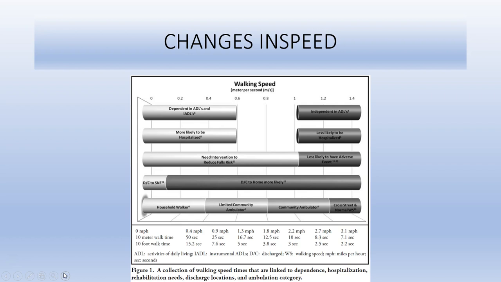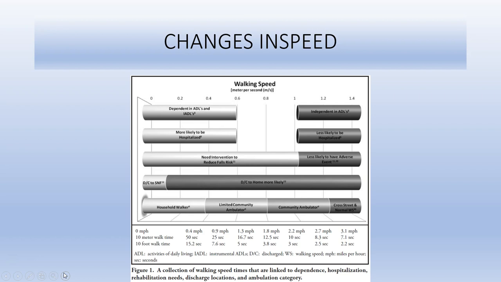There is a relationship between those changes that we note in speed of walking and the success patients have in day-to-day activities. We know that patients who have a slower walking speed tend to be more dependent in activities of daily living and independent activities of daily living. These are patients more likely to have problematic health issues and be hospitalized. These are patients that require more interventions to reduce the risk of falls. When we are involved with major illnesses and reconstructions in patients who walk slower, these are patients who are more likely to be discharged to skilled nursing facilities rather than going home. They're more likely to require gait assistance at home with walkers and canes and tend to be more limited community ambulators. These are the patients that have more difficulty visiting us in the office.